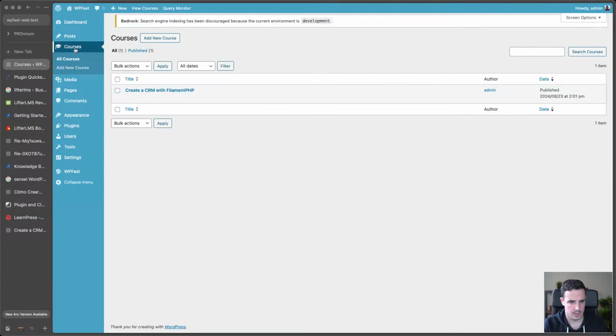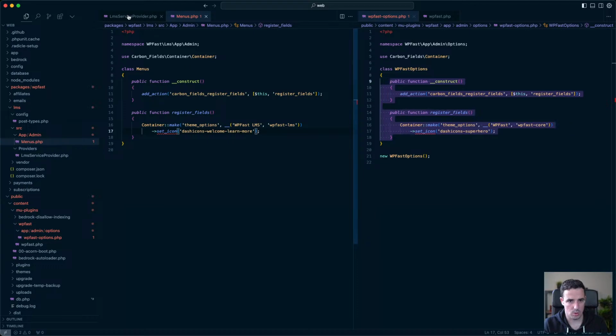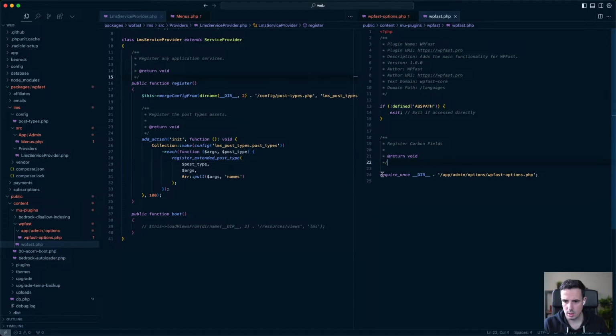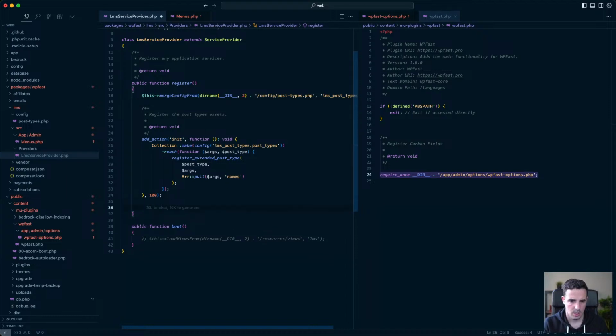Okay. So now what we are going to do, here we have to require it. And for now we are going to require it this way, okay? But I think that it's not the best way, so I will need to learn how to require it the other way around. So for now, what we can do is a require that.